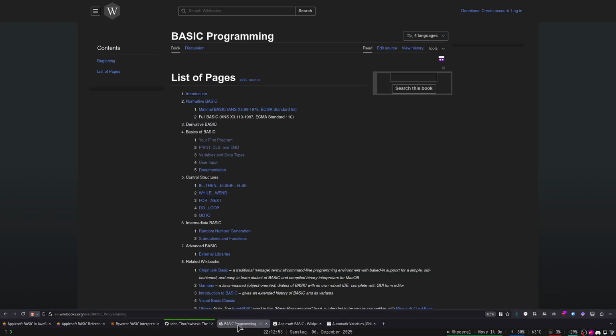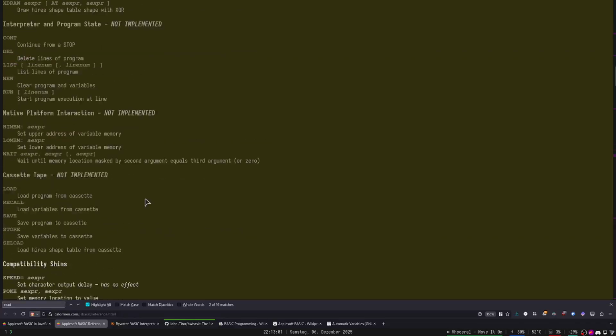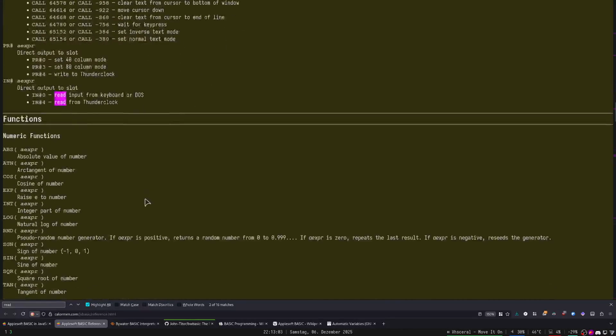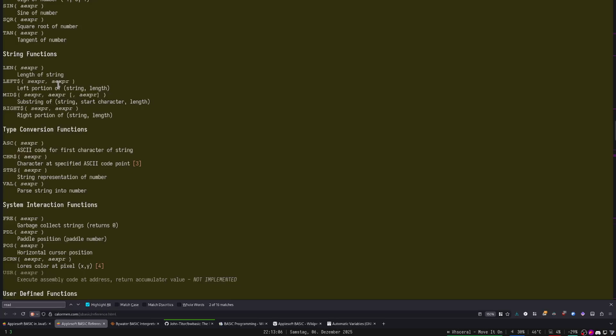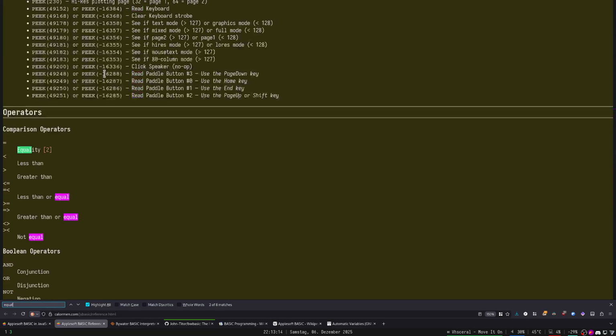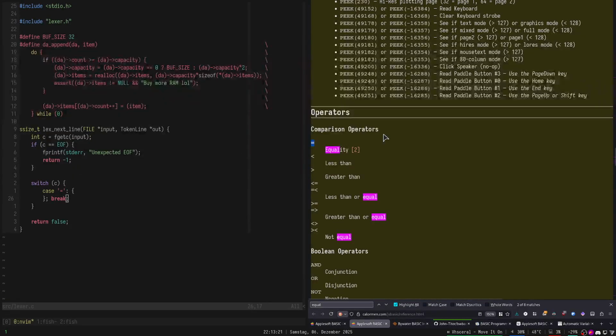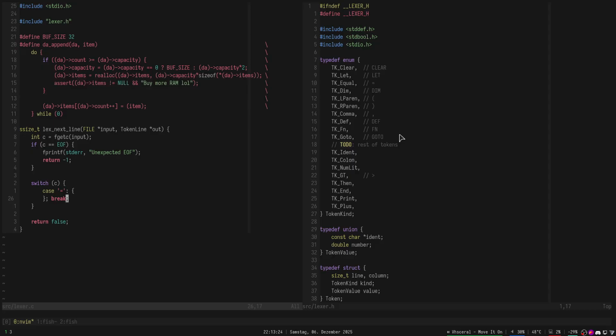I don't think BASIC has a double equal sign syntax, but I could be wrong. Numeric functions, string functions. Oh yeah, numeric functions. Do you have something for equality? Okay, so it's just an equal sign for equality. So that makes equal signs easy. That is not what I meant to do. So for equal signs, if we get an equal, then we're just going to yield that token.